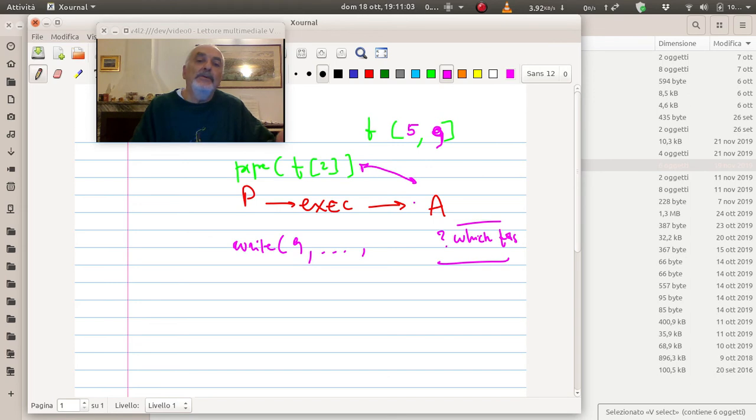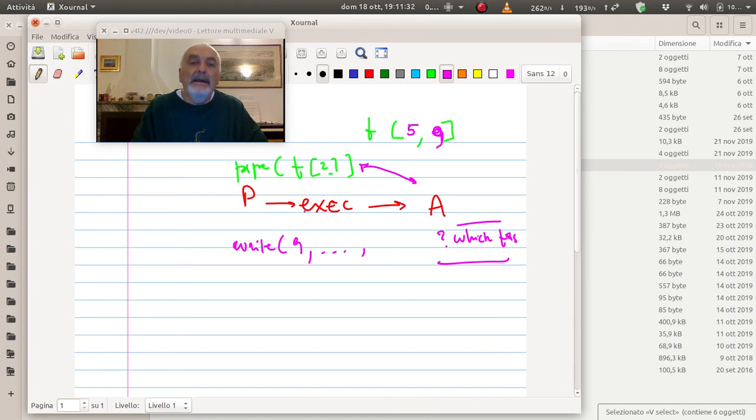For example, 0, 1, and 2 are already assigned to standard in, standard out, standard error. You are sure that this is the first system call, so you are reasonably sure that the first two file descriptors that you get are 3 and 4. But this is not a good idea in general, because in other situations numbers are different.